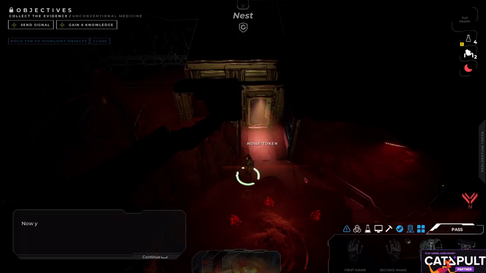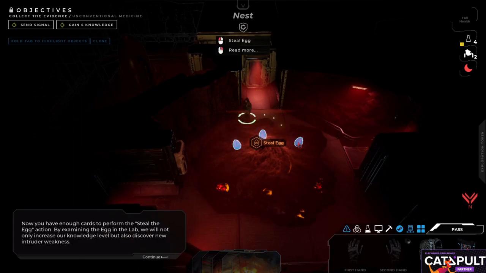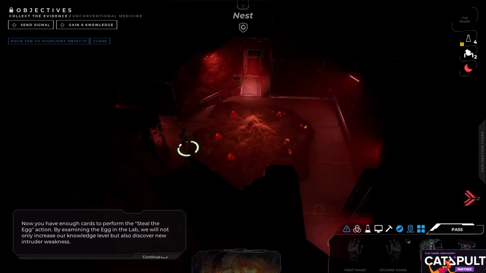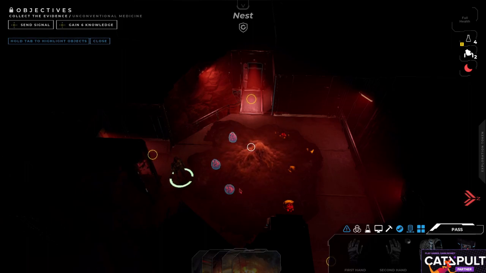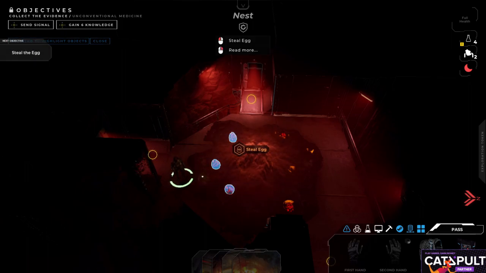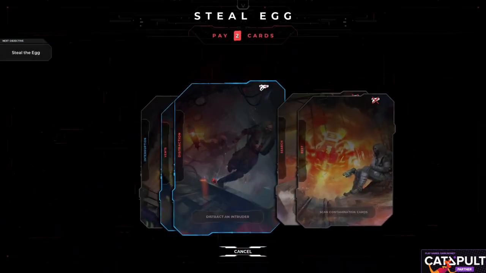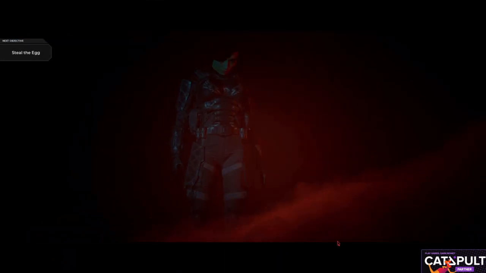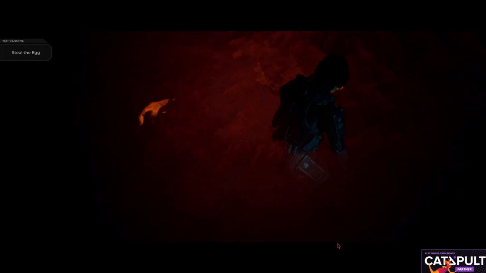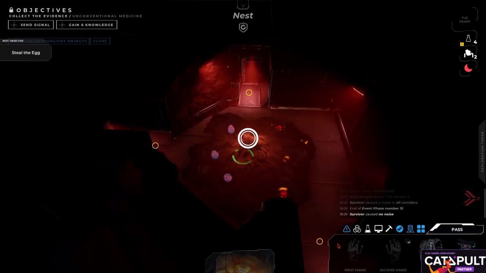Now you have enough cards to perform the steal the egg action. By examining the egg in the lab, we will not only increase our knowledge level, but also discover new intruder weaknesses. Super useful. Steal the egg. Here we go. We're going to pay for it with those 2. And then we'll get our little egg. And now we just have to run with it and pray nothing gets us. Obviously we're in a tutorial, so it's going to be scripted.